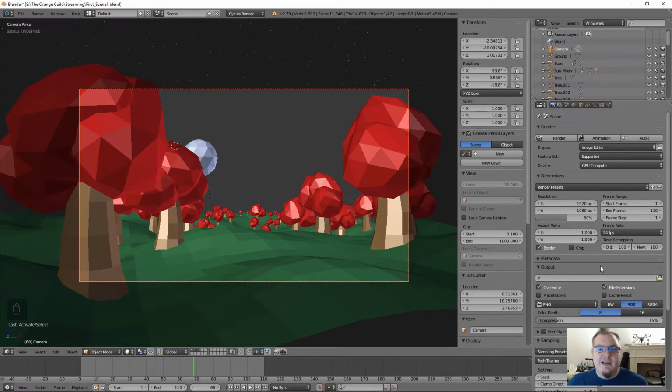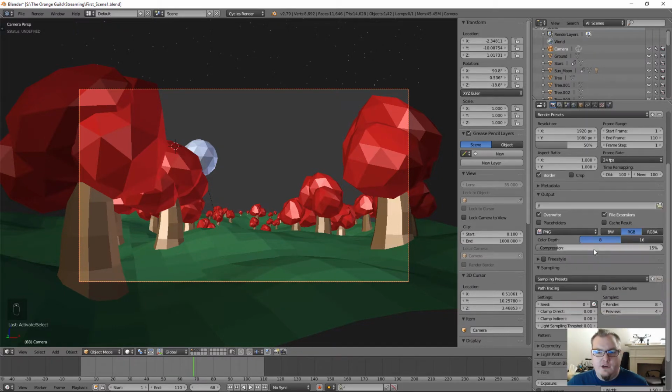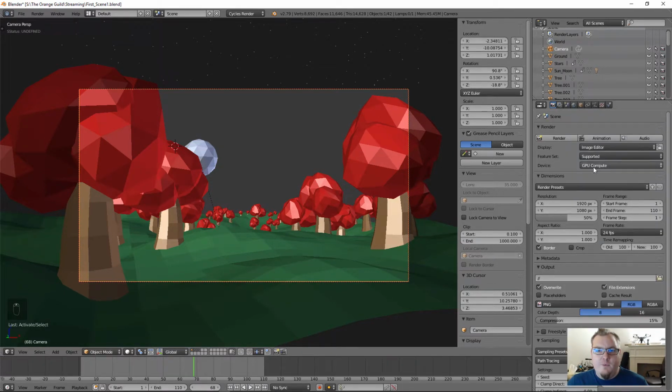So tonight we are working on animation in Blender, and we were talking about render settings right now. So let's run through this one more time. Remember to set your device to GPU if you have it over CPU, because it will speed things up. Set your resolution here for your output size. So 1920 by 1080 is HD if you want to save that there.